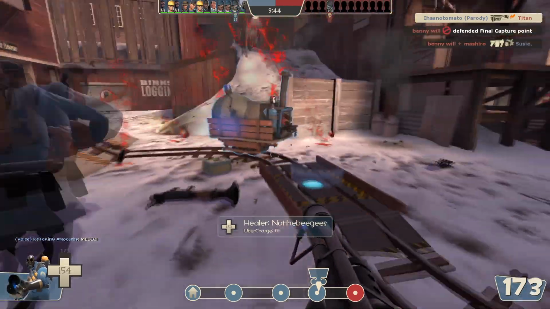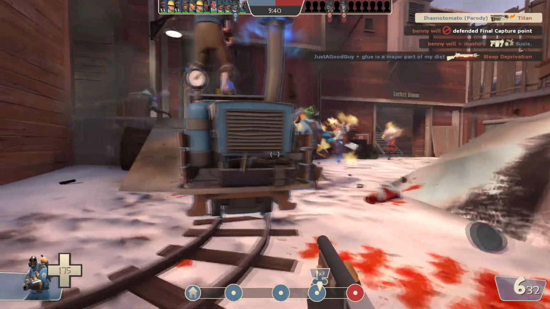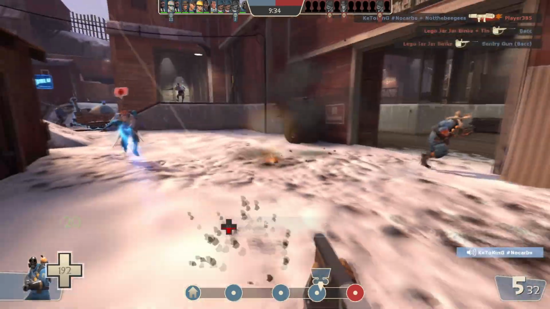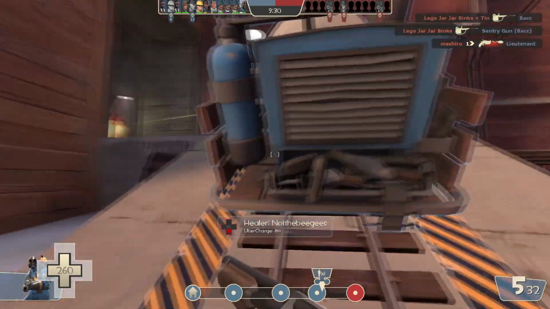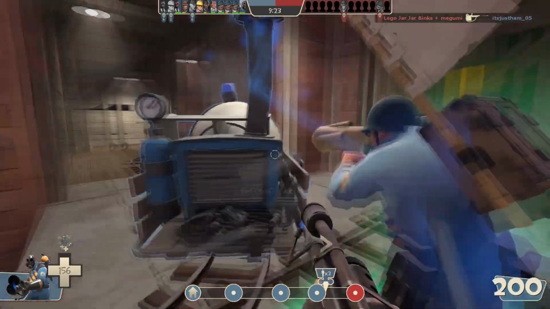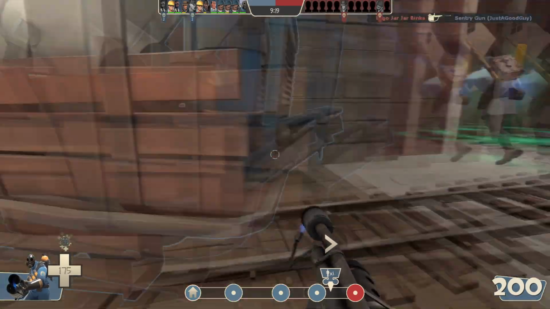Well, I tried. I got you. I got you. I got you. Come here. There you go. Alright, alright, alright. Oh. Get it over the ramp. Get it. Oh no! I hate being juggled up in the air. It's very frustrating. Alright, this is probably not a good idea.